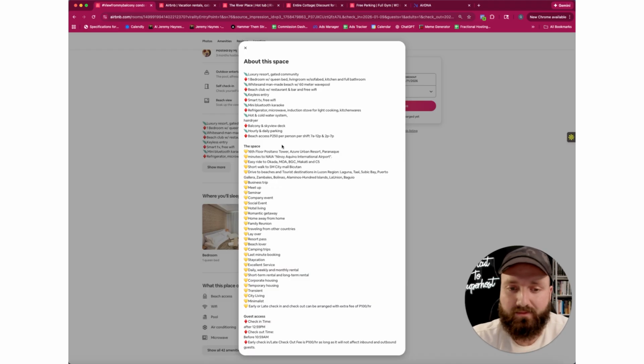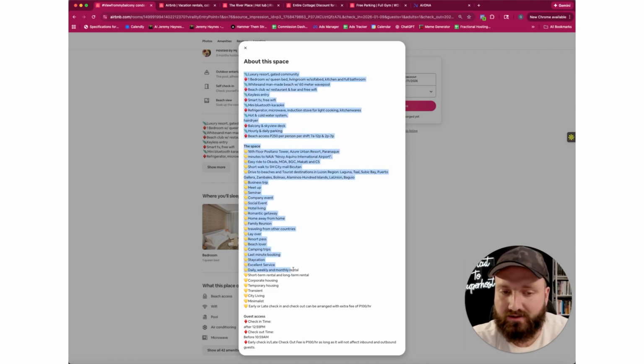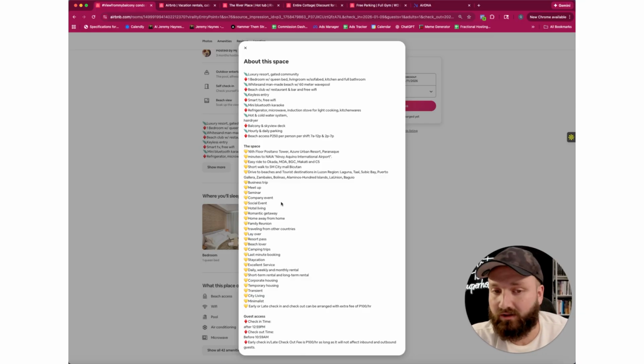The reason why being visually appealing is so important is Airbnb actually tracks how long someone spends on your listing. So if they click right here and they see, hey, it's just a list of words and things about the property itself, then they're probably going to click right back off. Instead, what we want to do is organize our keywords in categories of each room and also write sentences with them.